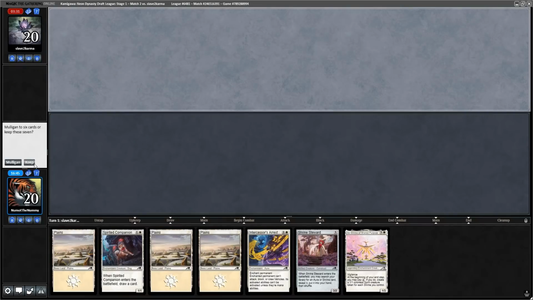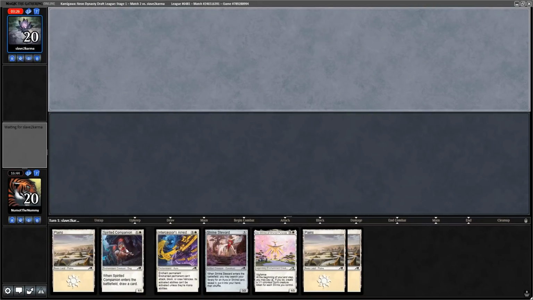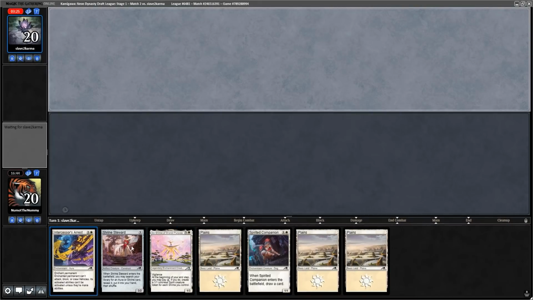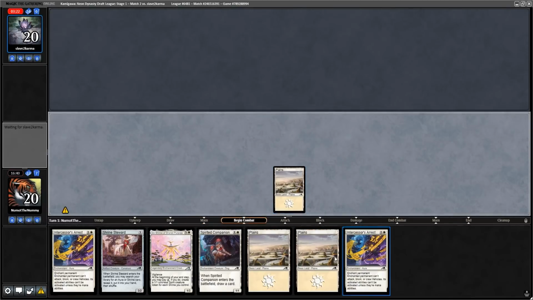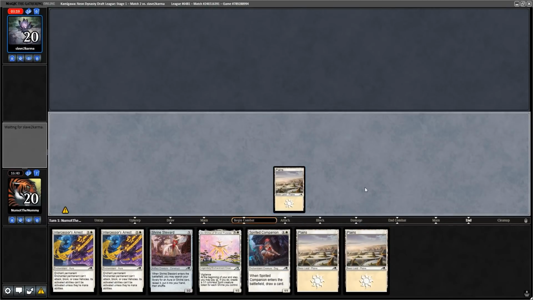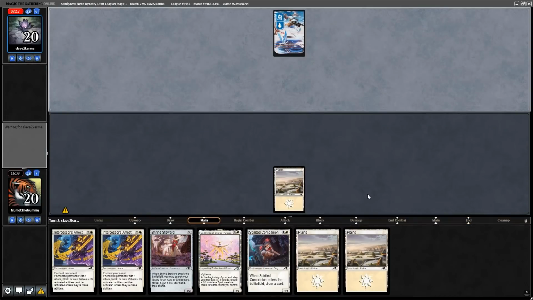Alrighty, game 3 of this second round. We are on the draw with a nice looking hand. Turn 2 dog, draw a card. Turn 3 if we need to arrest something. Turn 4 maybe the shrine. Did they just pass their first turn? Did they keep a 0-lander? No, I doubt that's the case. I think they probably just accidentally skipped through their first turn.